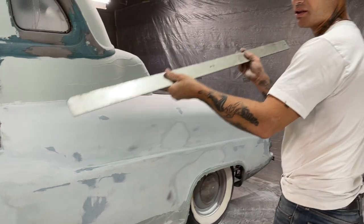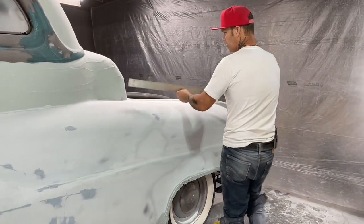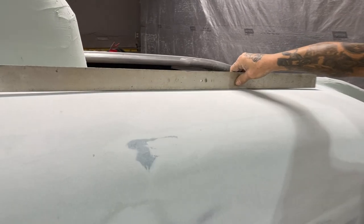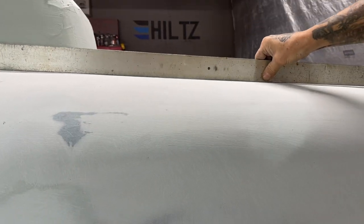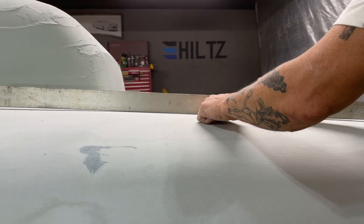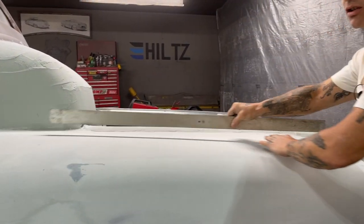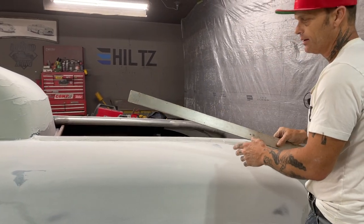But we're going to take this and just show you what's going on. Let's see what goes on. That's nice and flat. I like that. And I'll tell you why I like it. Because it's high in the center, low there, low there. So it's got a nice graze to it. You're not going to see anything in that.